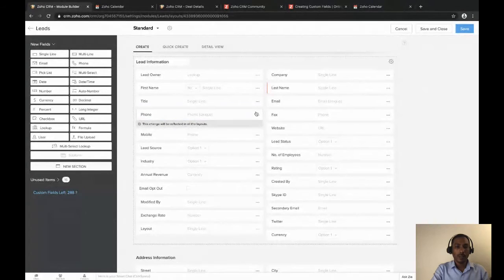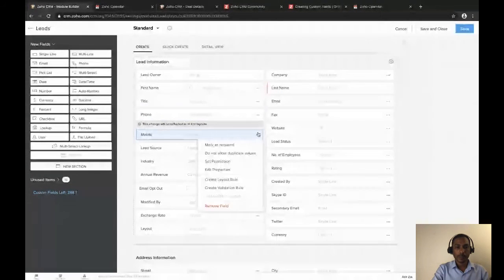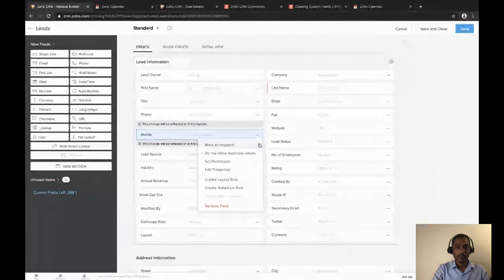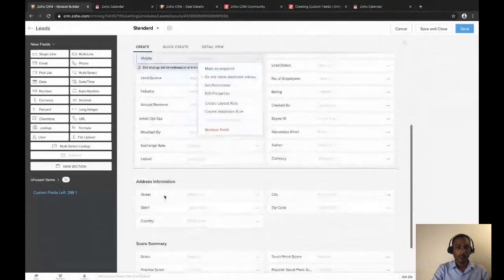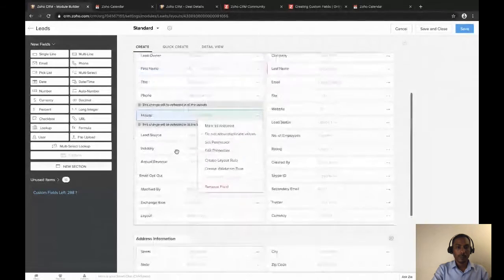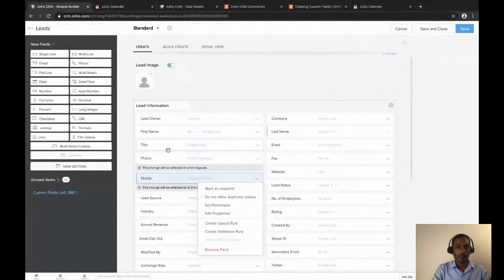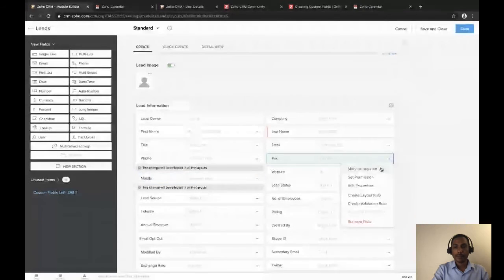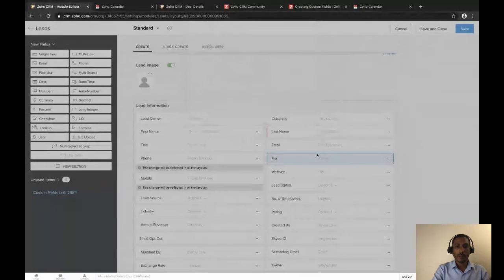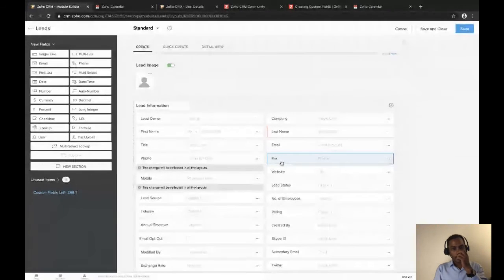All right. And you can have only three fields set like that. So let's say one more field, say fax. You won't be able to. So a maximum of three fields that you can choose not to allow duplicates.